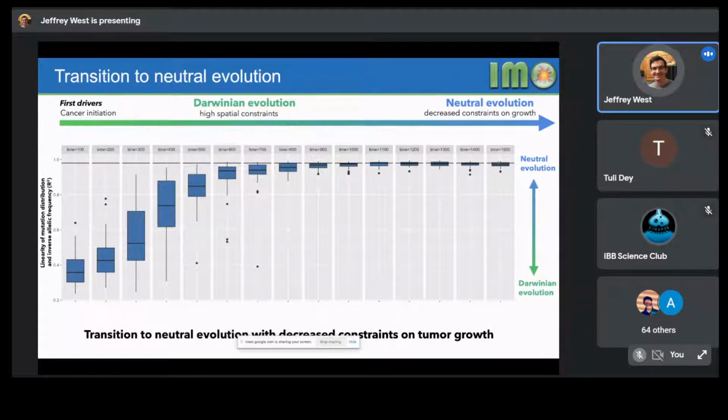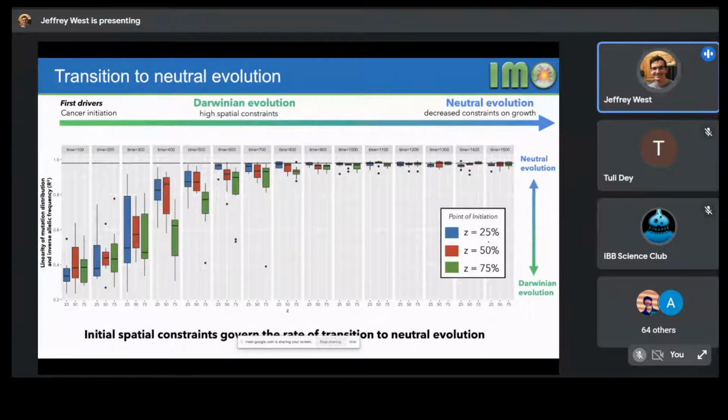This is when we might observe these tumors clinically, so we can sort of see where that paper was coming from that is classifying all of these tumors as neutral, because it's likely that we're measuring it at later times when it presents in the clinic. But we can show the same sort of trend where we change the point of initiation of our tumor. And you can see that the green, that was the more aggressive Darwinian tumor from before, kind of hangs out at the bottom here in the Darwinian mode for longer before eventually approaching this neutral evolution.